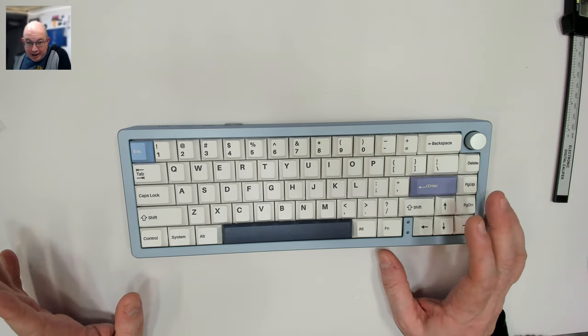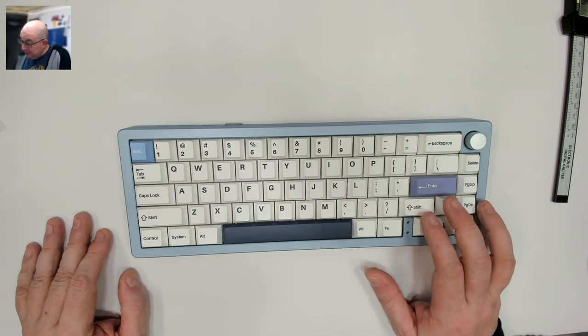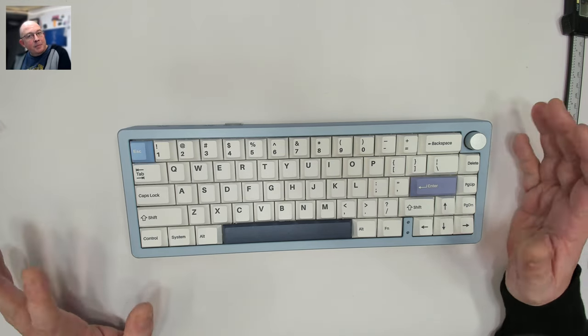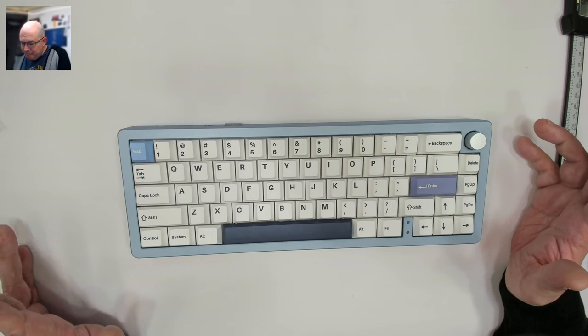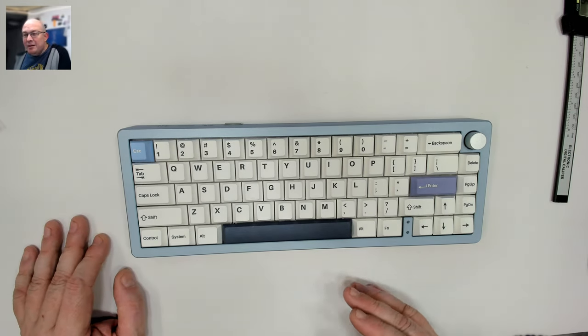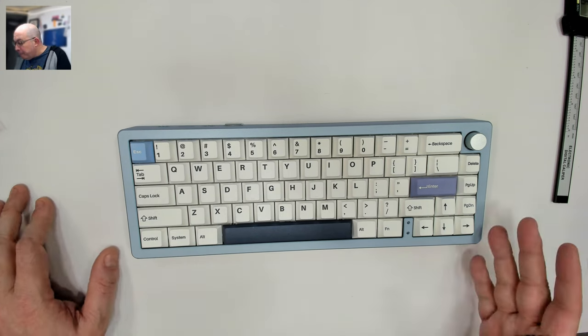Now, another thing that I do like about this keyboard, I do like the layouts where you have the full right shift. These are moved off a little bit, and then you have a cluster. But that to me is almost closer to an FRL TKL. Not that I don't like those as well. TKL is probably my favorite, but I still don't have an FRL TKL, so I probably should wait to speak to that until I actually have one. But this one has something that I quite like, side lights.